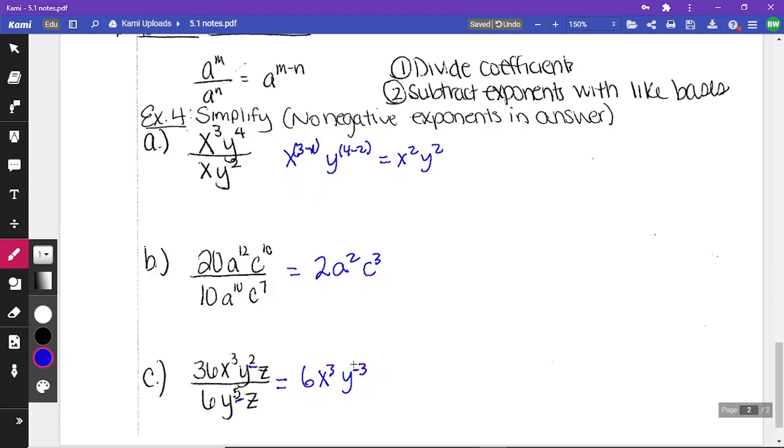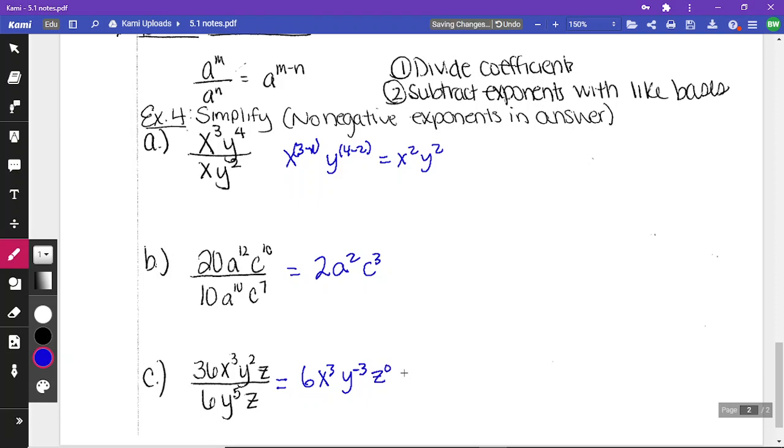I told you we would have to deal with negative exponents, right? If you're going to subtract, there's going to be times when the exponent in the denominator will be larger, like this, where we have the 2 minus the 5. When that happens, we'll have a negative number. Okay. And then we have z. Well, z to the first, divided by z to the first, subtract exponents, that's 1 minus 1, right? That's z to the 0 power.